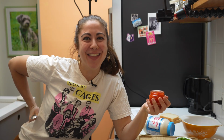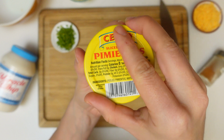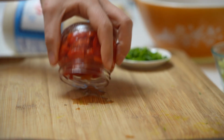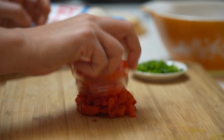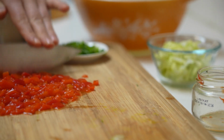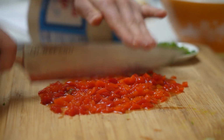Spoon. Wow, thanks everybody. I know that the subject of mayo can make people really passionate, even in my own family. But my mom and my granny specifically use Miracle Whip in this recipe, which is a little sweeter and tangier than true mayonnaise, but it pairs really well with the flavor combination.